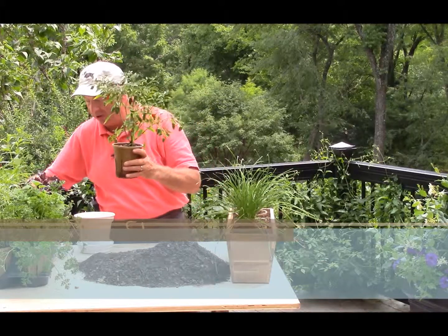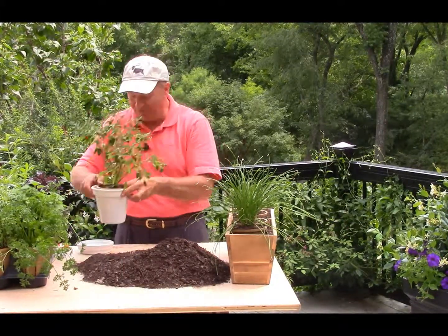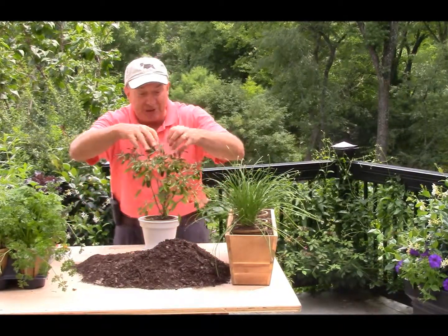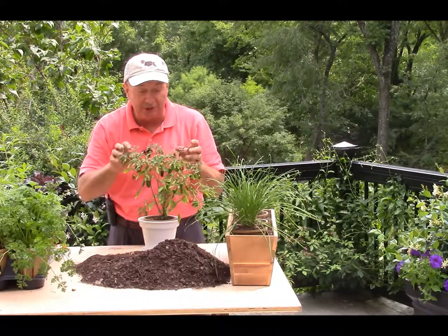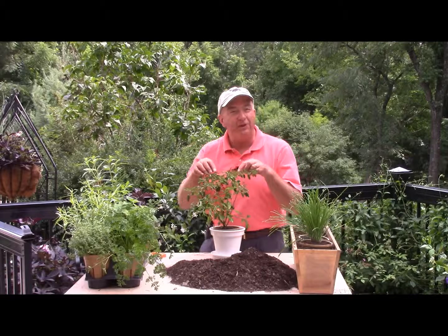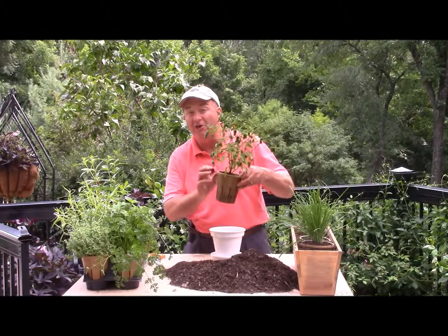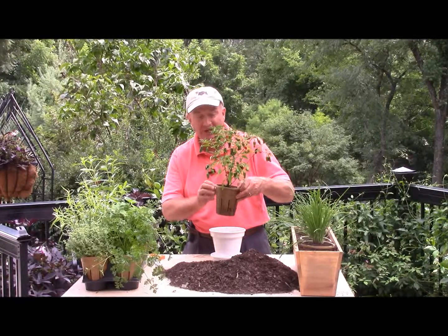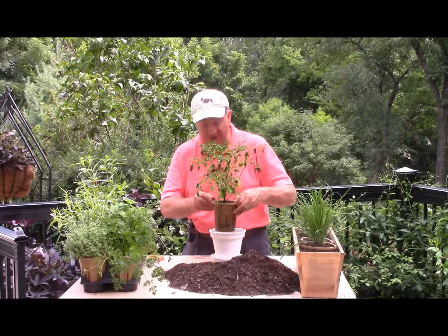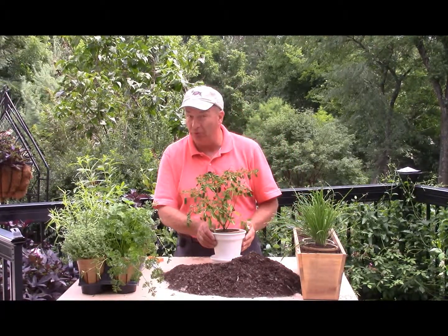Now just look how that looks in a container. You just pop it in and look, you've got a pepper plant that you can pick from and use the peppers, and because it keeps on cropping, will keep on coming for a good long time during the season. Now the great thing about these is that they're grown in a compost that has all natural renewable components, and they have long-lasting fertilizer, so that when you take them and put them in a container like this, they really will keep going for a good long time.